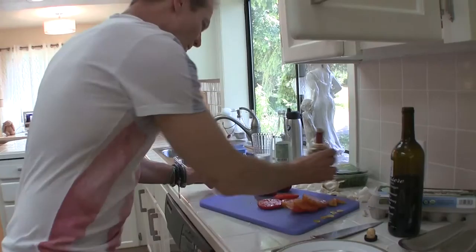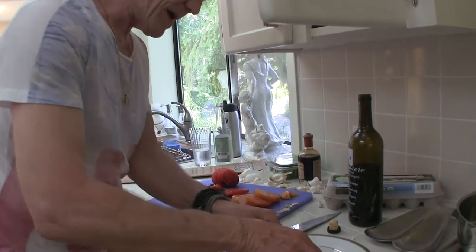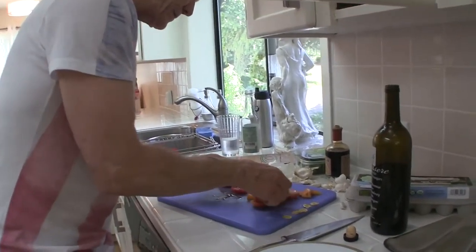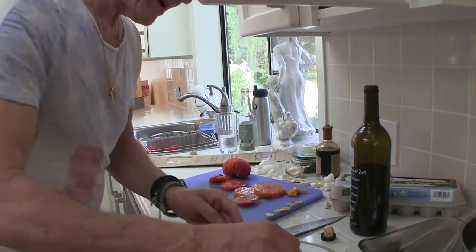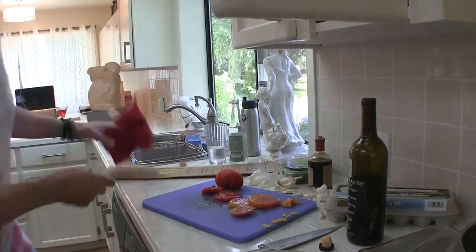Balsamico. Oh, here we go. Get the good stuff. Just a touch. It's my favorite. Just a touch. For me, anyways, just a touch. The tomato in there. I like to turn the tomato over.